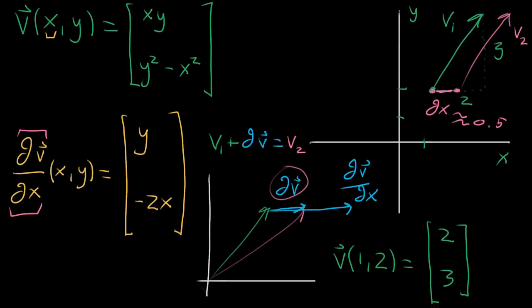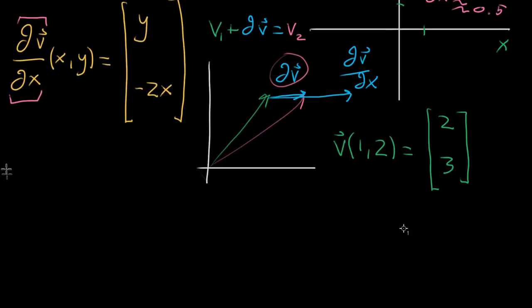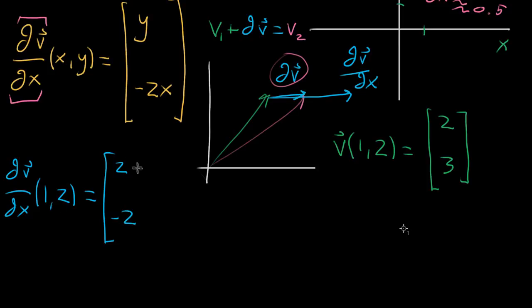So just to be concrete and actually compute this guy, let's say we were to take this partial derivative, partial of v with respect to x, and evaluate it at that point 1, 2 that we're just dealing with. What that would mean is, y is equal to 2, so that first component is 2, and then x is equal to 1, so that next one should be negative 2. And we can see just how wrong my drawing was to start. I was just guessing what the pink vector would be, but it changes in the direction of 2, negative 2. So I'll erase what turns out to be the wrong direction here.